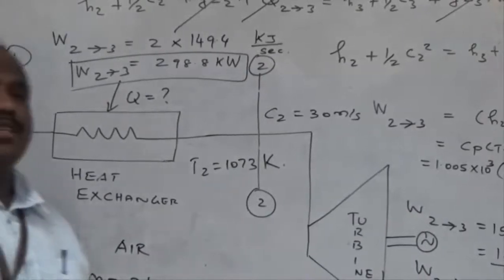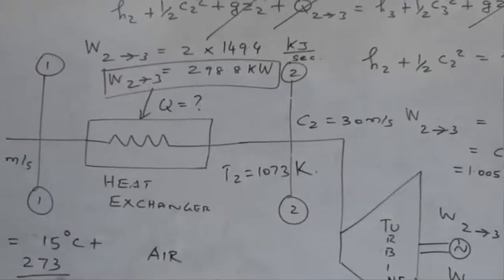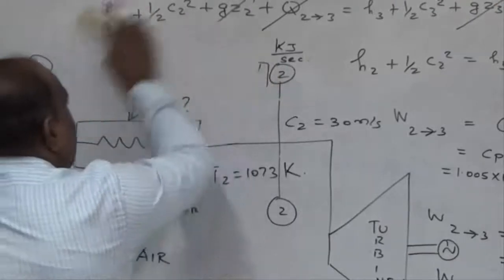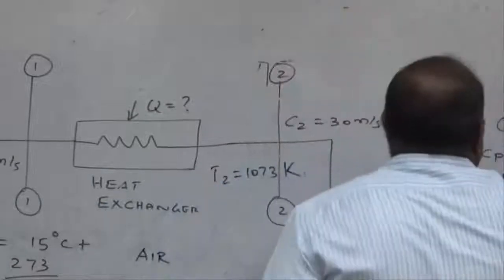So it's positive, it's right. If you enter a negative, then you made some mistake. So W should be positive only. So it's also right. Now let us come to the last area.